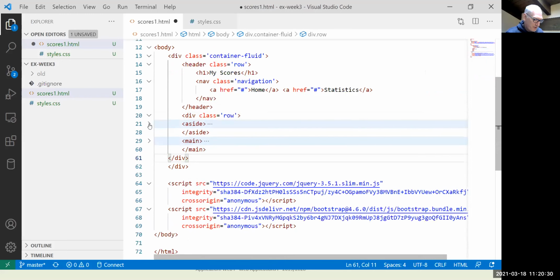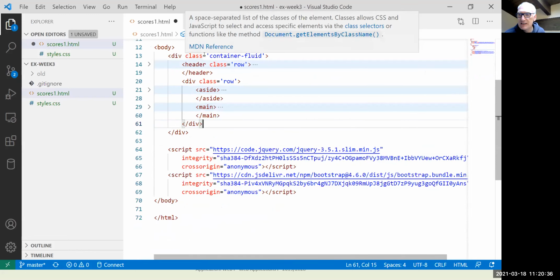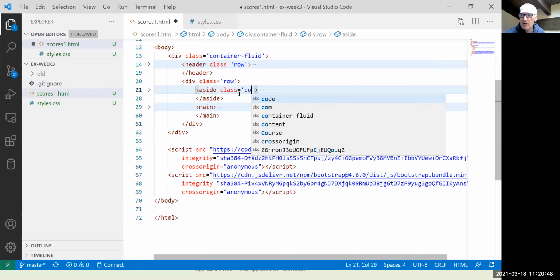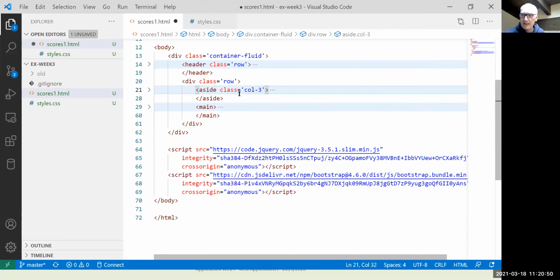So from the structure point of view, let me collapse it. I have the container with a header, with a row which is a container, and the second row that contains the aside, that we may declare as a column of 3 occupying 3 grid spaces, and the main that will occupy column 9.